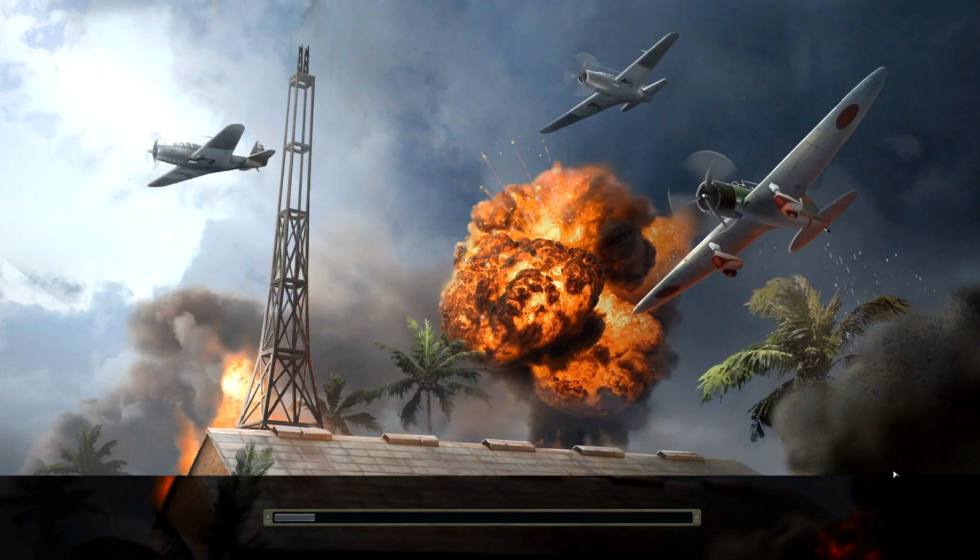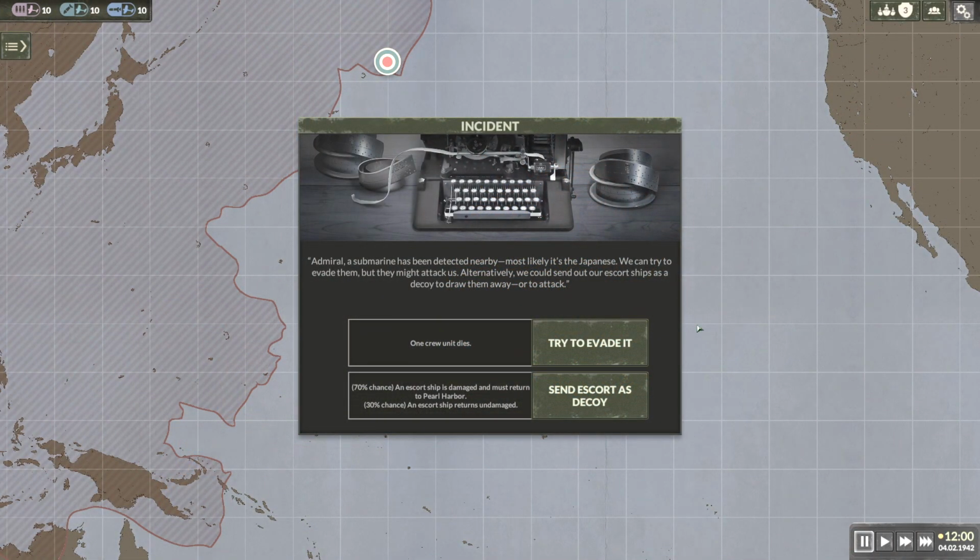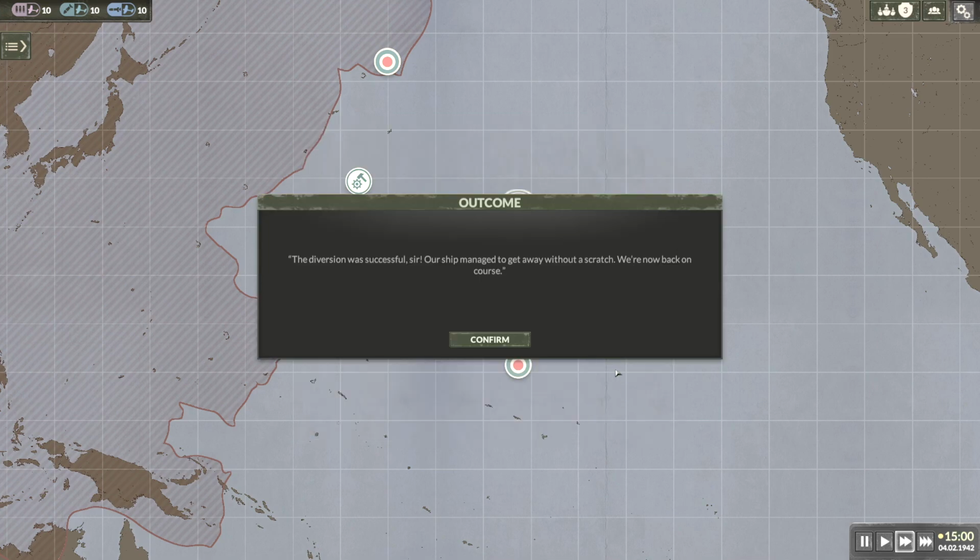28 days. Oh, and we already have an incident. An admiral submarine has been detected nearby. Most likely it's Japanese. We can try to evade them, but they might attack us. Alternatively, we could send out our escort ships as a decoy to draw them away or to attack. I could try to evade and one crew unit dies, or I could send an escort as a decoy. An escort ship is damaged and must return to Pearl Harbor, or an escort ship returns undamaged, only 30%. I'm gonna do that. All right, no scratches.